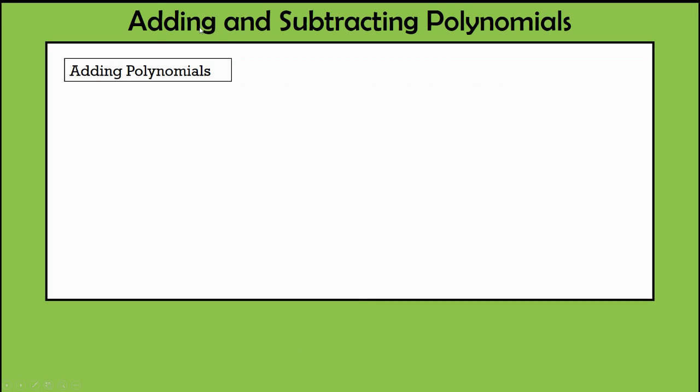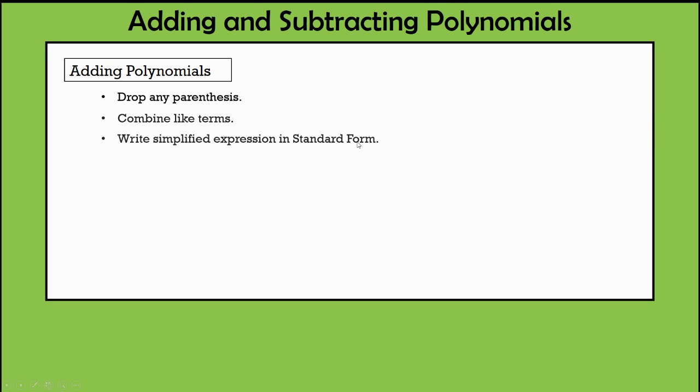Okay, now get to the main stuff here. Adding and subtracting polynomials. It's pretty simple to add and subtract polynomials. Okay, got a couple of steps here. To add polynomials, when it's addition between my polynomials, I can drop the parentheses. After I drop the parentheses, I want to combine any like terms. That means I'm looking for same base to the same power. We'll talk about this in a second. And then the last thing, as I'm combining like terms, I'm going to put it in standard form. I'm going to take the highest degree, simplify that first, then the next degree, and then the next degree, and I'm going to work my way down.